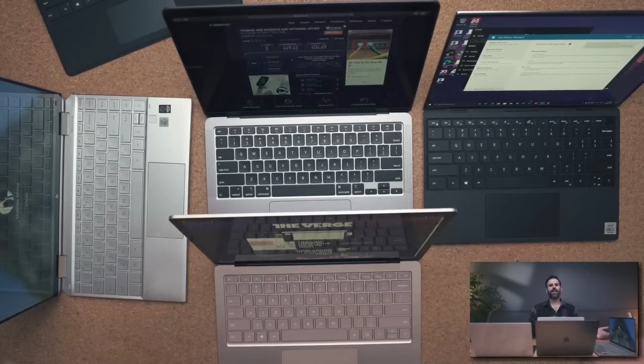Now, again, this test is just as dumb as a lot of those speed tests you see on YouTube, but I know some of you care. And if it is too soft, it will affect your typing. You don't want a squishy chassis or deck on your keyboard. It's not a lot of fun to use when you're using it every day. You want something that can hold up. You want something that's not going to crush in your bag when you're using it. So all of them have pretty good keyboard flex, but the least amount of flex, going to have to give it to the MacBook Air.